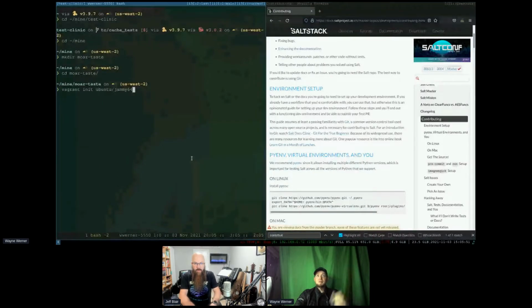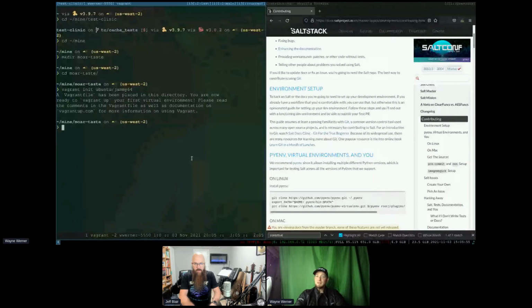Obviously, my own system is completely set up and configured the way I want it for development. You may not have that same experience. So using Vagrant here on the left, you'll see that I'm creating this image based on Ubuntu Jammy 64.